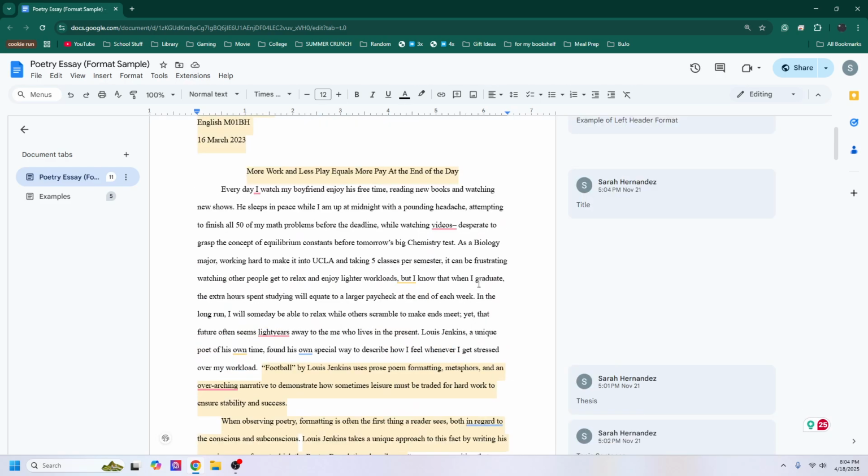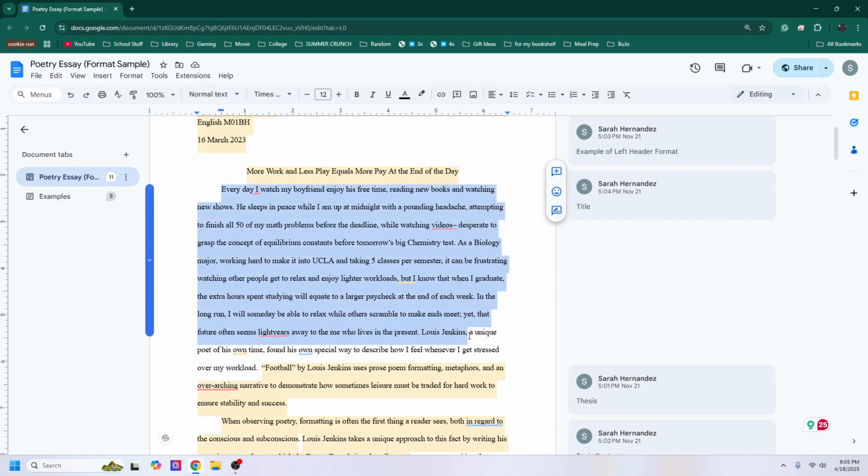Now let's dig into the nitty-gritty of the actual writing. Now, one thing I would like to point out that I do not like about this paper, I use I. I hate talking about myself in a paper. It works here, I guess, but I really don't like it. This is me trying to do a hook based on a personal anecdote, and yet, while it does work here, I would not recommend it on average.